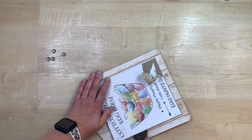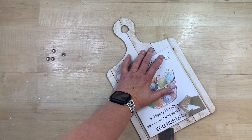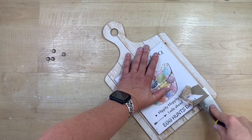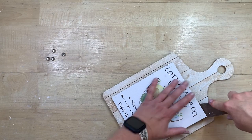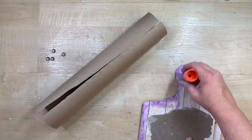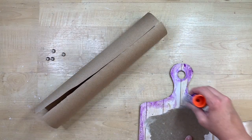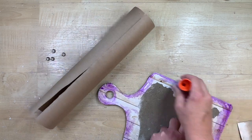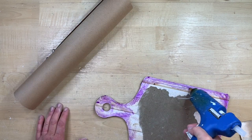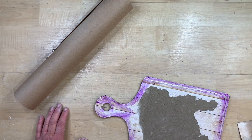My thought was I was gonna try to peel off the paper and then be able to have a blank surface. And then I thought, well, I'll pull it up, do that, and then glue it back on. But as you can see here, when I take this up, it just ripped the paper and everything. And so I kind of had to go to plan B. So I'm just taking some of my school glue, and I'll use a combination of the school glue and the hot glue just to make sure that all of the edges are down really well.